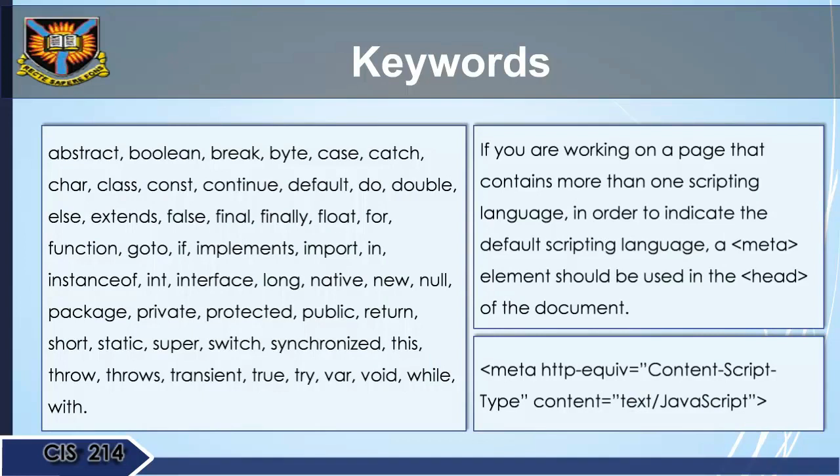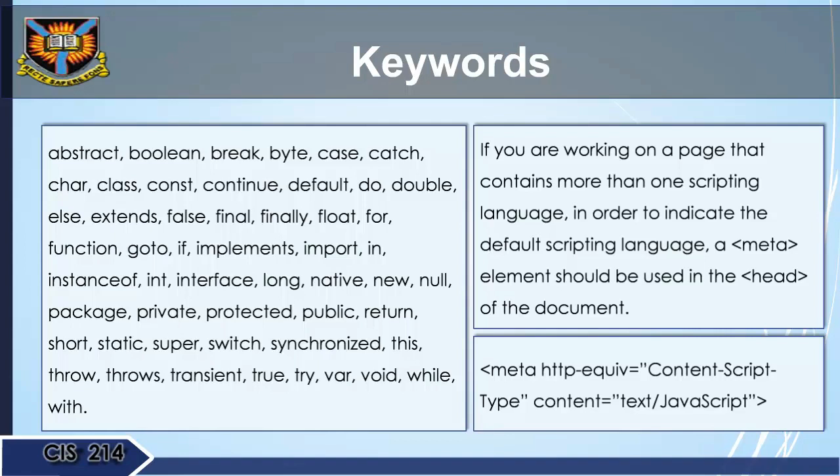Abstract, boolean, break, byte, case, catch, char, class, const, continue, default, do, double, else, extends, for, final, finally, float, for, function, goto, if, implements, import, in, instanceof, int, interface, long, native, new, null, package, private, protected, public, return, short, static, super, switch, synchronized, this, throw, throws, transient, true, try, var, void, while, with.